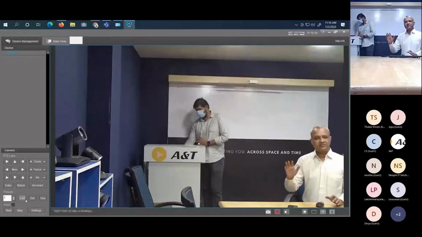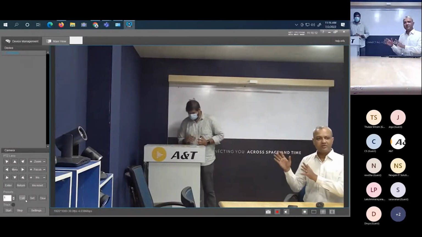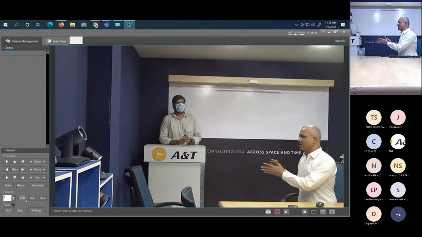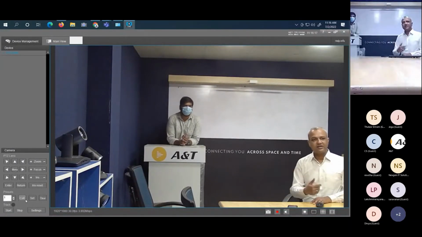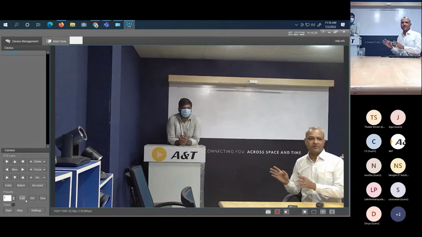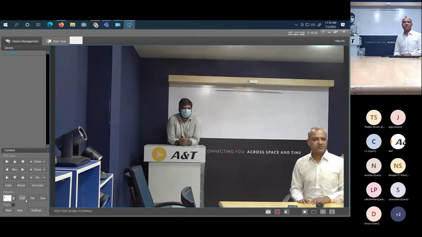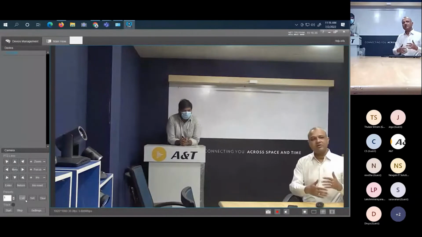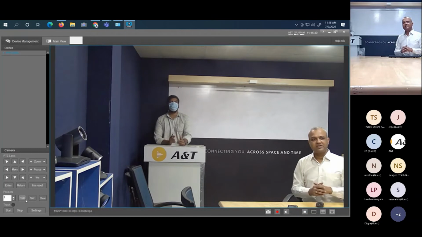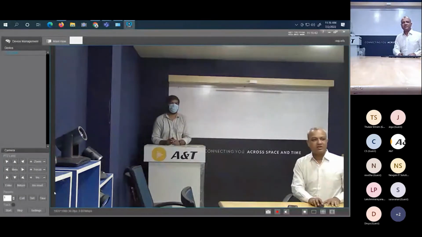Preset tracking means we can define multiple zones in the classroom. Let's say I don't want the camera to track wherever the lecturer moves in the dais section. So we can have a fixed zone. Whenever the lecturer moves to a particular zone, the camera automatically switches over rather than seamlessly tracking. When you move out of the dais and walk towards the students, the camera automatically switches to presenter tracking. This kind of presenter and preset tracking, we call a hybrid mode. Let me create a few zones and show you the live option.